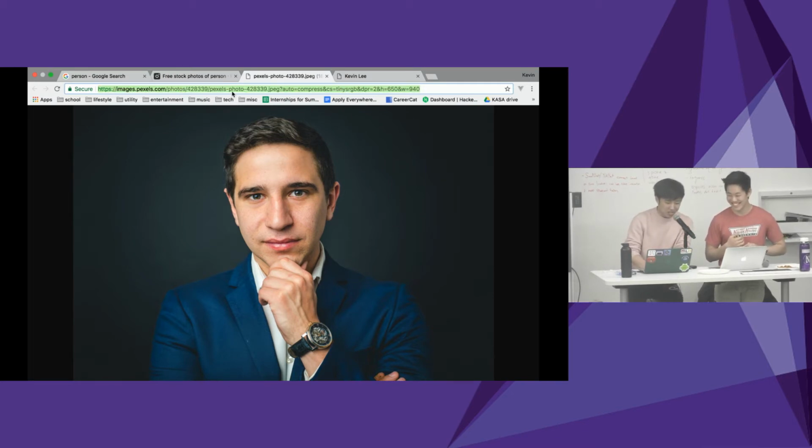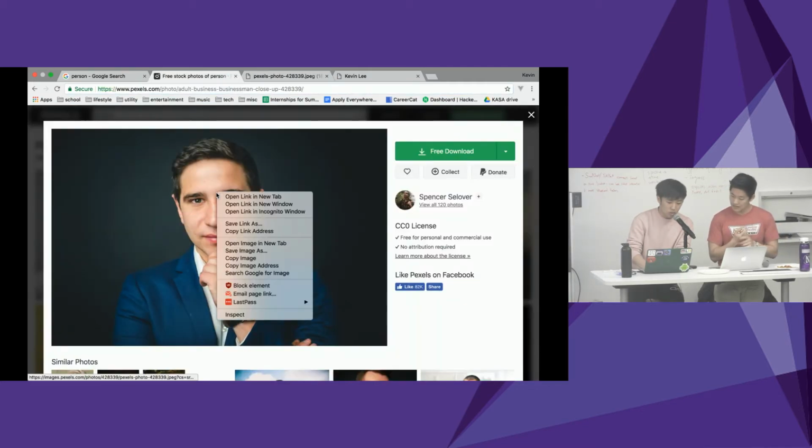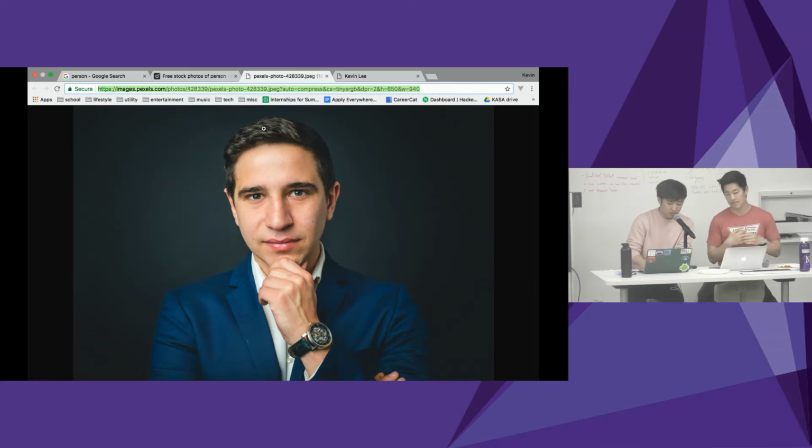You can just look up an image on Google Images. As long as you're on something like this where it's only showing the image and not the website, you can just do open image in new tab and it should get you something like this.